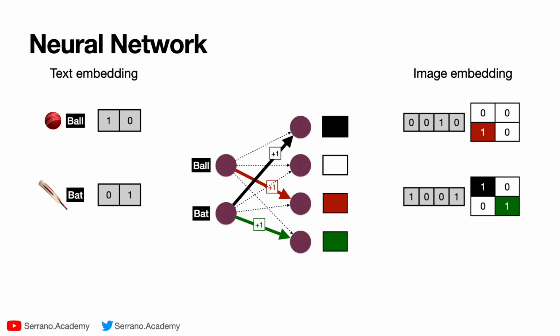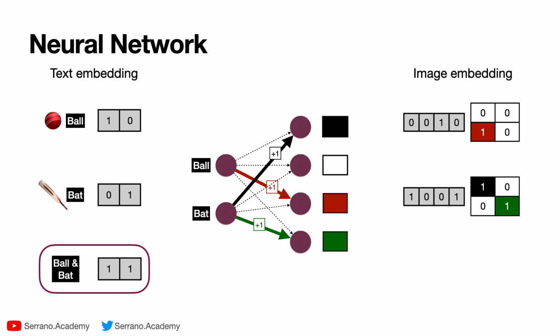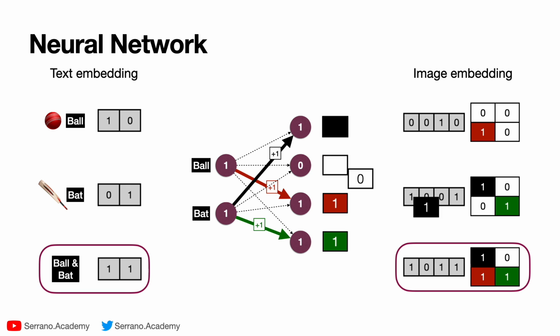And here's where some magic happens. There's no image of a ball and a bat anywhere. But in the text embedding, I have ball and bat as the vector 1, 1. Now what happens if I put the vector 1, 1 through this neural network? Well, there's a 1 going here multiplied by the weight of the red edge, which is 1. And the bottom 1 becomes these 2 1s multiplied by the weights of the black and green edges. And everything that goes to the other entry is an edge with weight 0, so this one has weight 0. And what did I get? Well, I got 1, 0, 1, 1, which is precisely the image of a ball and a bat.